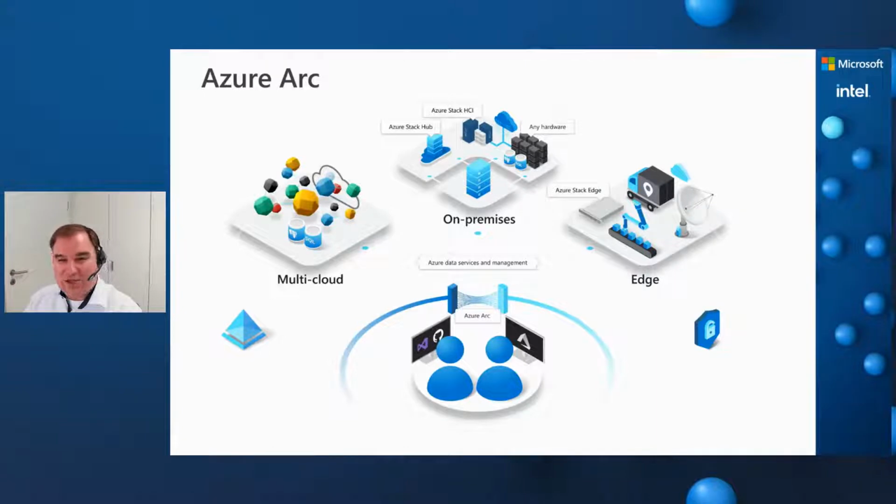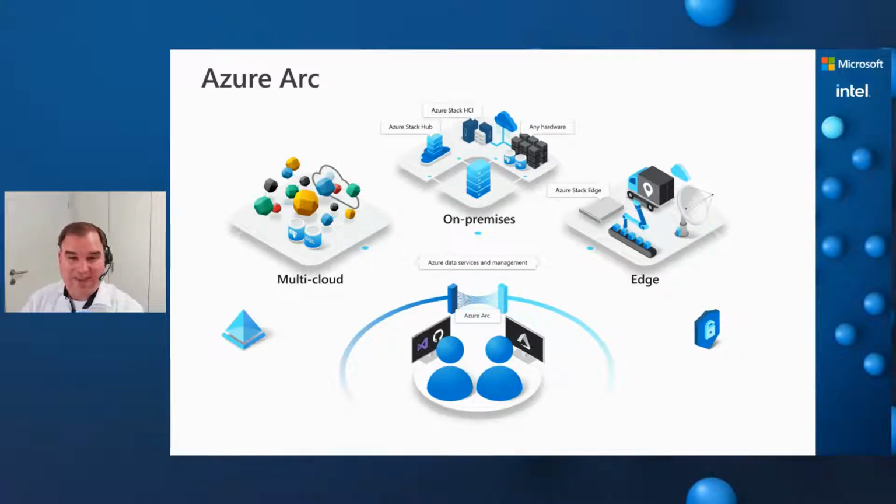So to talk a little bit about Azure Arc, what it is, what it can be used for. Azure Arc is an Azure service that can be used to manage Windows Server and Linux systems out of Azure. So if you're running Windows VMs or Linux VMs, for sure, you can use the Azure portal to manage these systems. You can use Azure Backup, you can use Azure Monitoring, and so on. When the system is outside Azure, you can use technologies like Azure Monitor, Azure Backup, and so on as dedicated standalone products. But in the past, it was not possible to use the Azure portal for management.